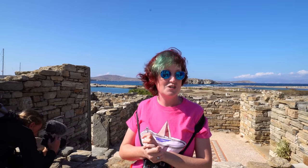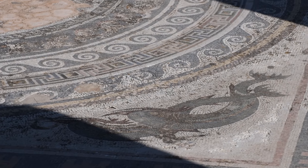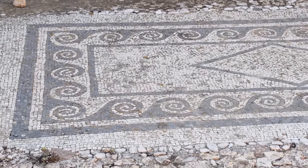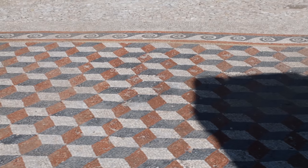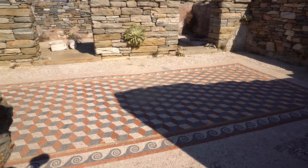So it's just absolutely crazy to be here right now among such ancient ruins and think about the people who walked around here thousands and thousands of years ago. And we're standing right now in old dwellings, in old houses, and some of the floors, the mosaic floors, are still intact, which is absolutely amazing to see.